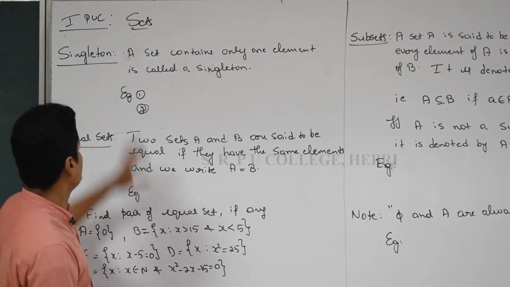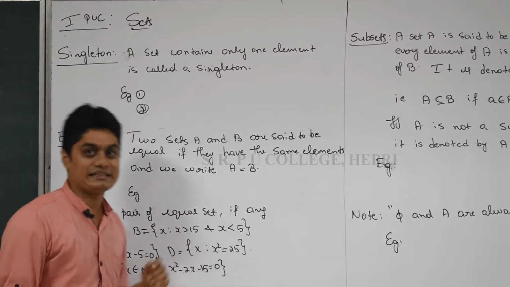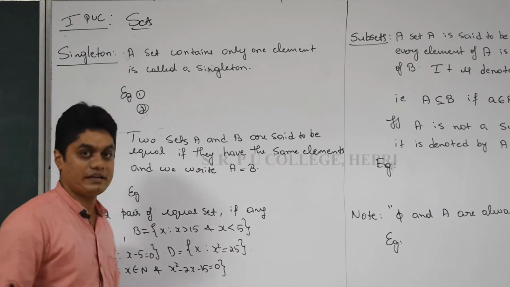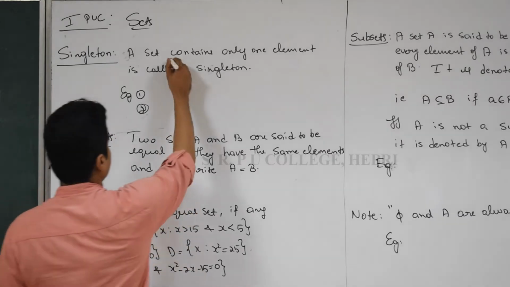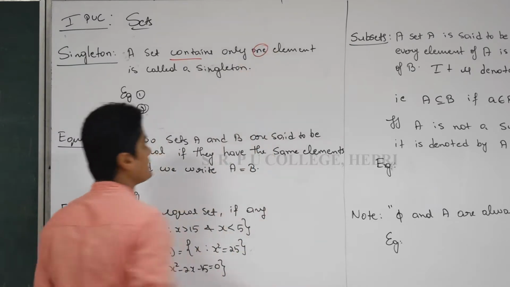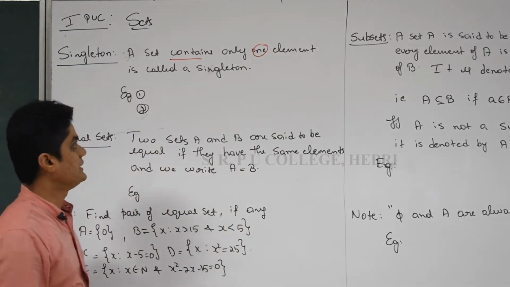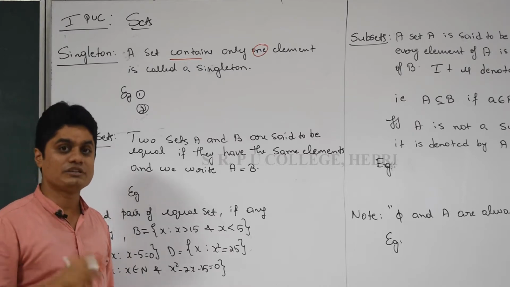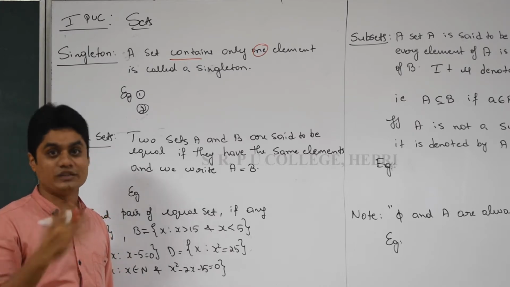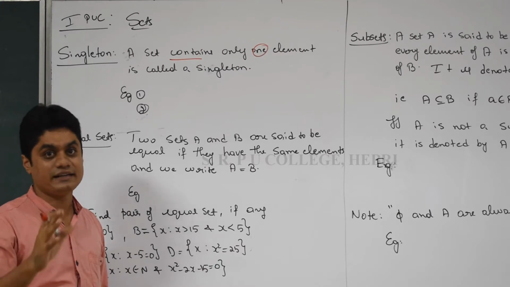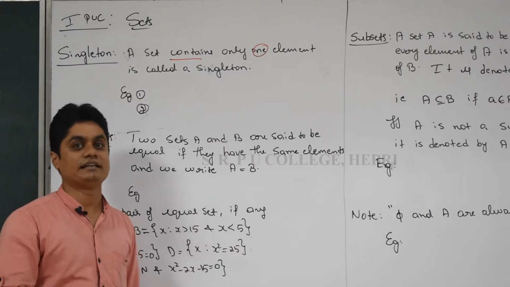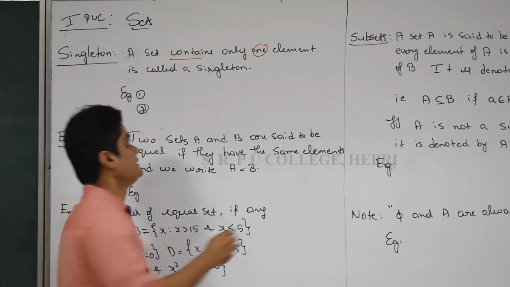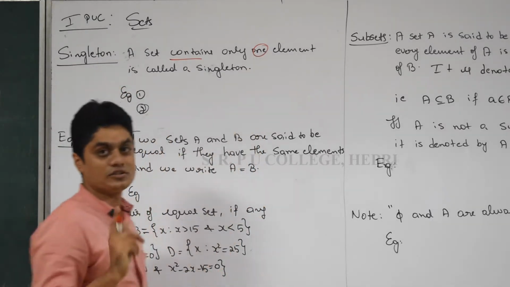Remember that, okay? Today's first type of set is singleton. The name itself explains everything, so I'll explain again by defining it. A set containing only one element is known as a singleton. The first types are: empty set, no elements; finite set, finite elements; infinite set, infinite elements. Just like that, the name itself explains everything. The set containing only one element is called a singleton.